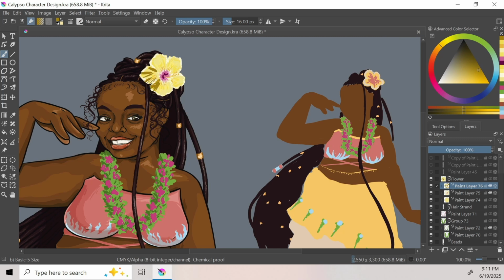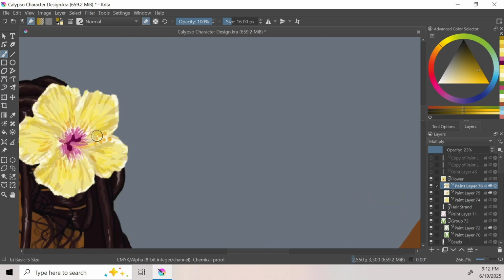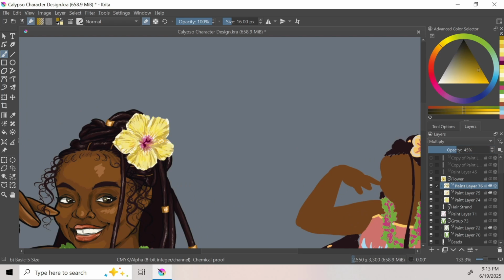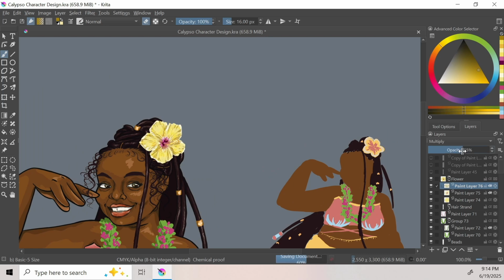I erased the majority of those shadow lines, lightened it up a little bit. That way it didn't take over the flower as much as it does right here. It almost looks like it's taking over the flower. It's not a shadow so much as a darker color to the flower. And that's not what I wanted. I really just wanted a light shadow effect on the petals. So that's what I came up with.